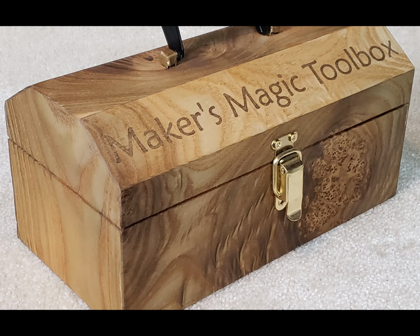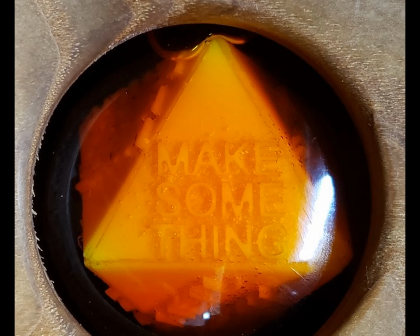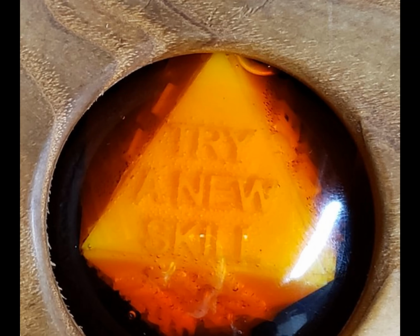To make it look like a real toolbox, I routed a thin line around it to simulate a lid and added a decorative latch and hinges. The globe is filled with water and 2 full squirt bottles of yellow food coloring. The die will magically choose one of the 8 answers that makers need to hear.